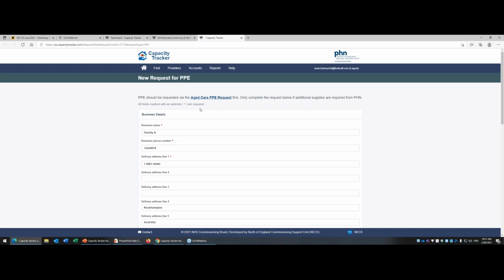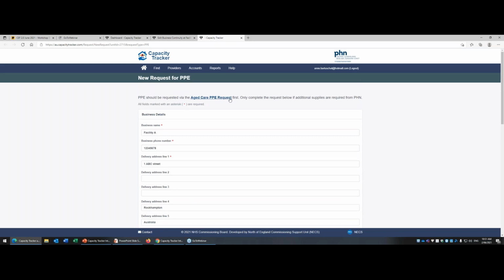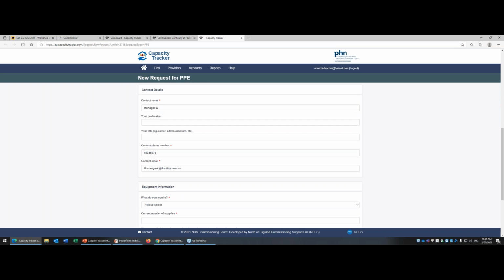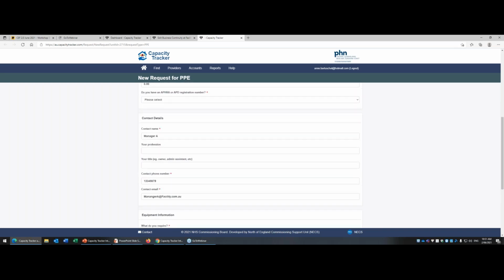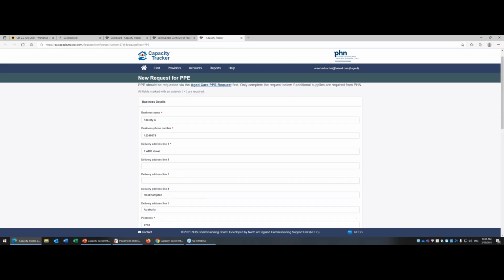So you'll see a bit of a disclaimer at the top here, which is that PPE should be requested first via the aged care PPE request. So that's that federal request line. So it's only if that has already been exhausted and there's no commercial supplies available that you'll be able to request this through us, or even if the federal stock is available, but it's going to take a little while to get here and you need it more timely because of an outbreak, then that's when you would use this form.